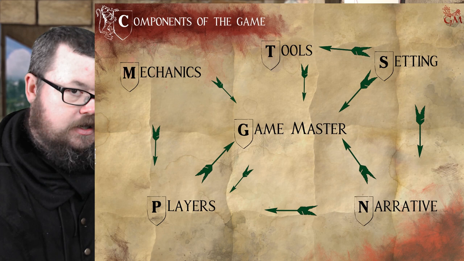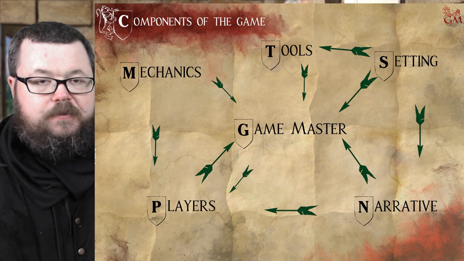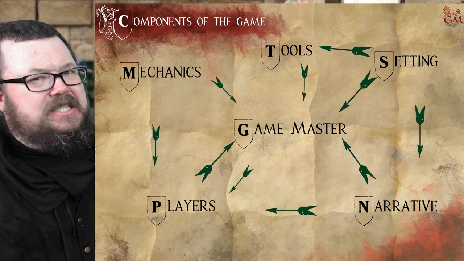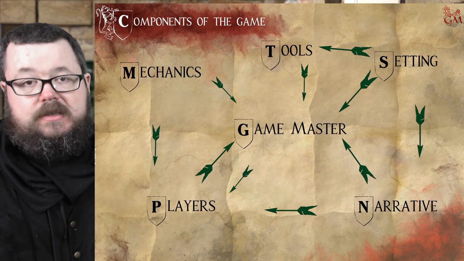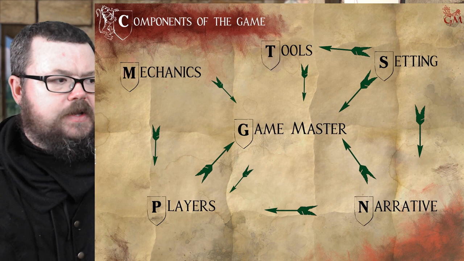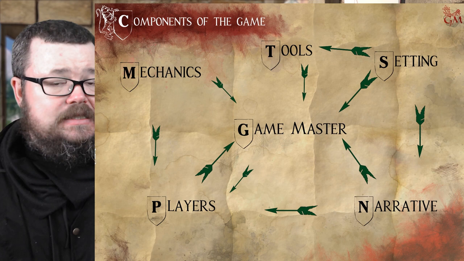The king of the castle, if it is in a medieval time period, is not going to say something like, I think we should construct a flying machine. It really shouldn't. So the setting is going to guide the narrative in terms of what the character can and can't say. I've done a whole video series where we talk about coming up with dialogue on the fly, and part of that is talking about the NPC's job. If their job is air traffic controller and you're playing in a Roman-based game, that doesn't fit well.